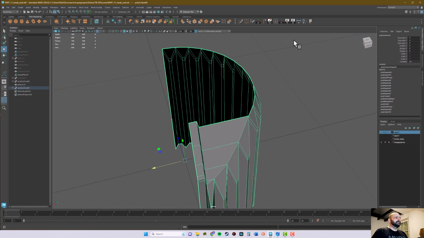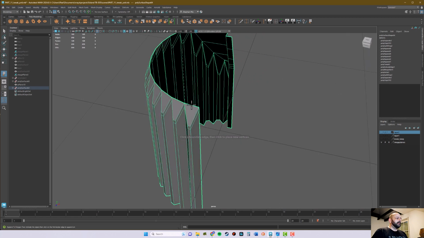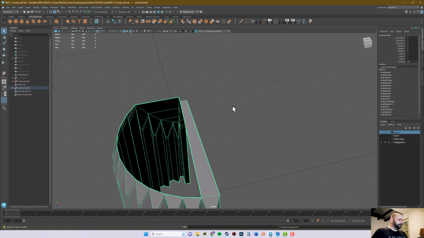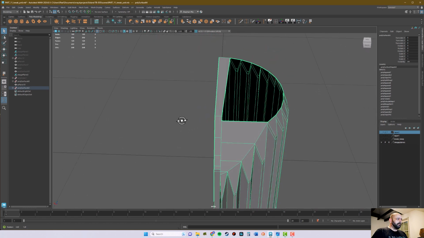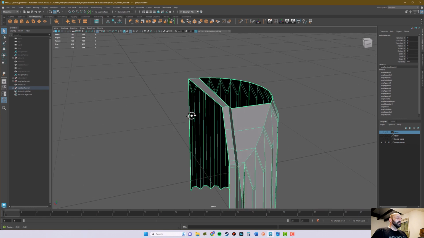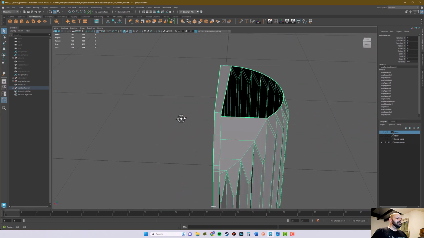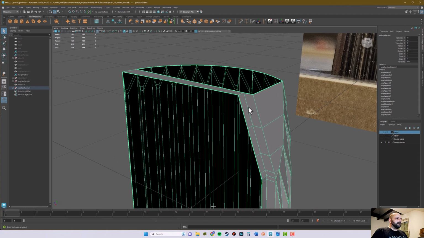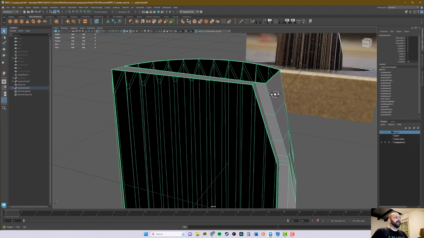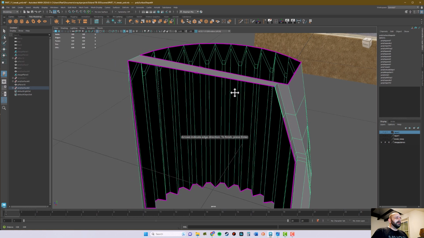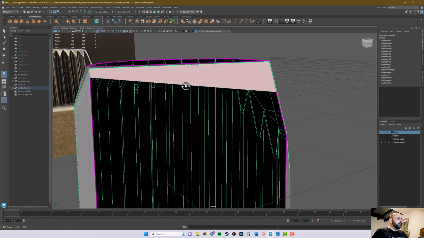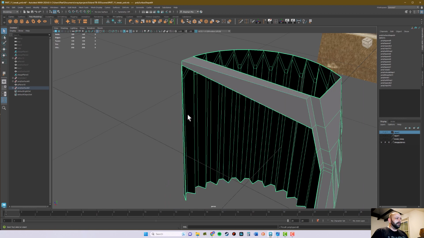Okay, let's do an append polygon tool, and from this edge to this one, hit enter, then Q. Okay, so I'm using the append polygon tool and append it to here, enter.